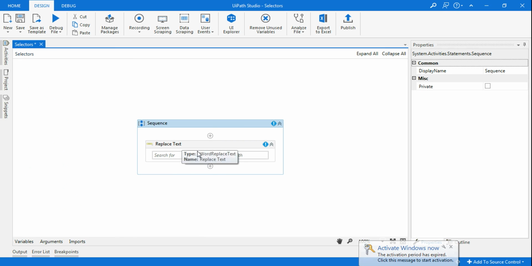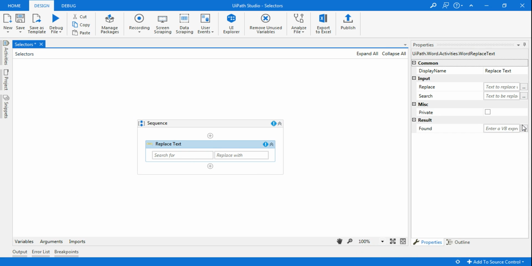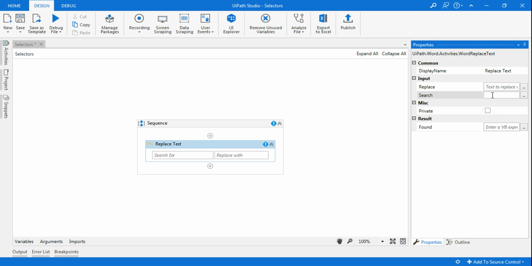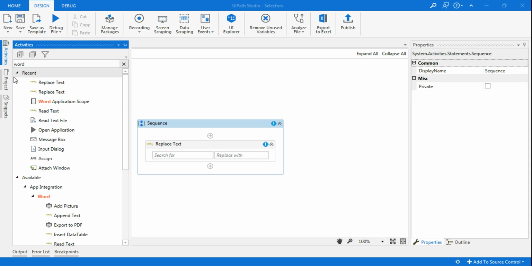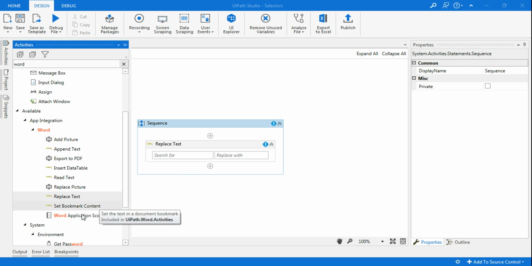Now, how is Replace Text supposed to work? If you see, it asks what to replace, and what the search word is. Let's say I want to search for a name, whatever the name is, and replace it with something. The problem here is it doesn't specify which location I should go to. So I'll go back to Activities, and here you have something called Word Application Scope.